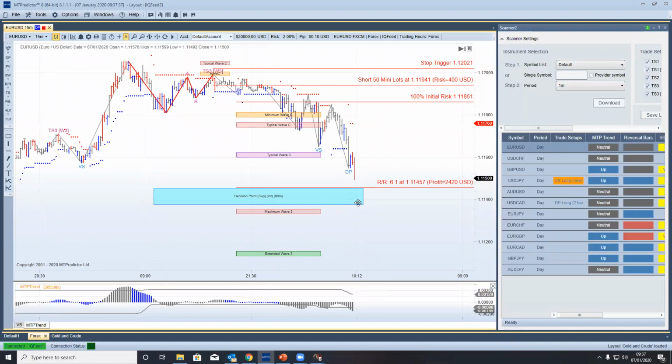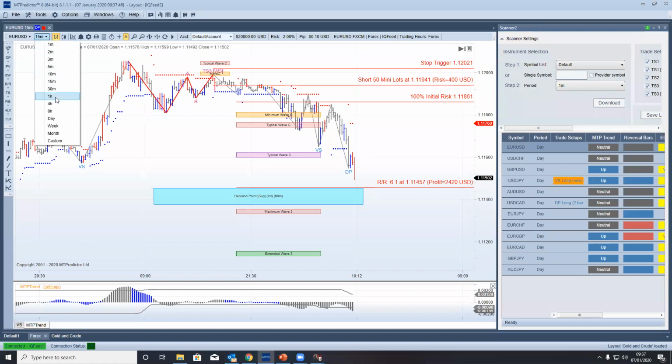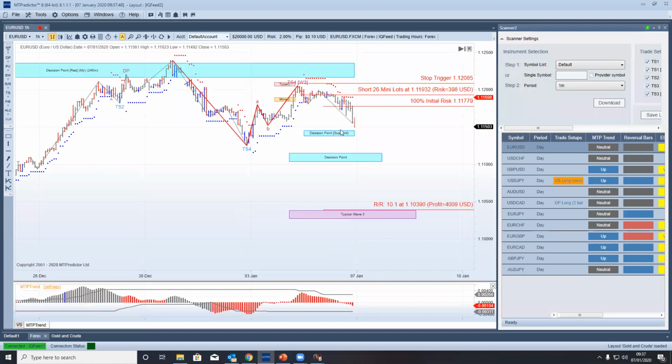Right, so any more last questions? I think we've covered lots of things today. We've covered the broad idea of how best to use MTPredictor, and that is the time frame you're trading on, to then go to the higher time frame chart, to then place your DPs on the higher time frame chart. That then sets your stall out, and effectively you're waiting to see if the market does what you anticipate. In other words, is the picture becoming clear? If it does, you can then look for trade setups in the direction of that new large degree trend.